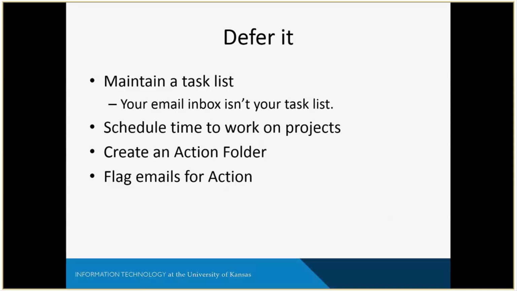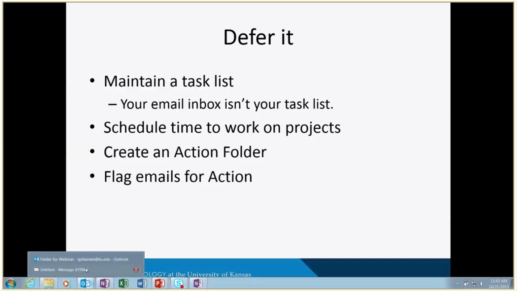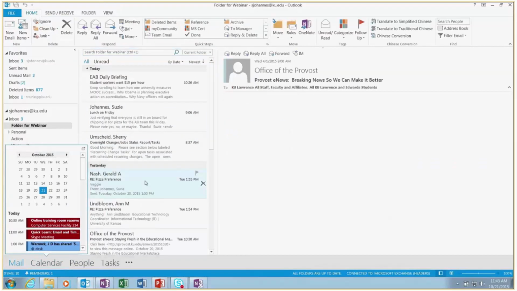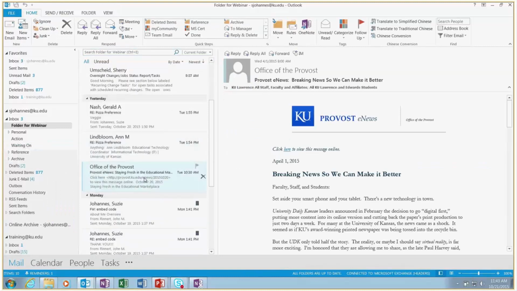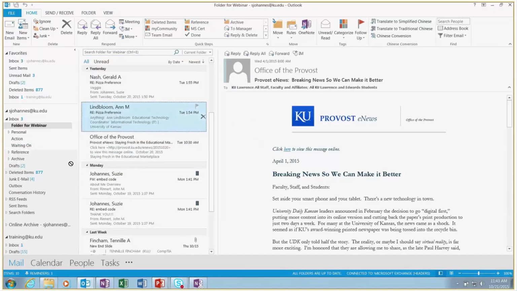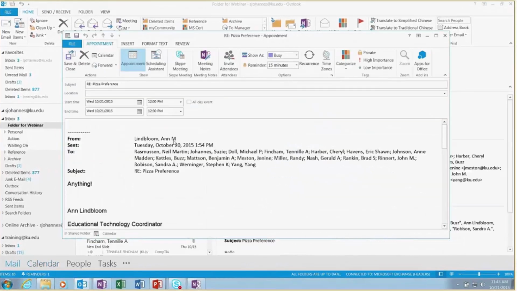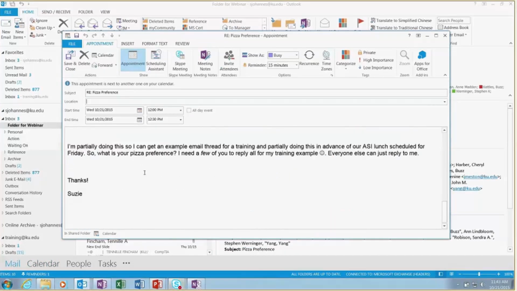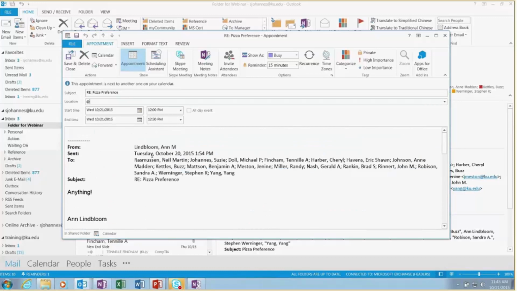If it's a large project, you are going to want to schedule time to work on projects, and there's a really great tip here. It's really nice. In Outlook, you can take any email and drag it onto your calendar to create an appointment for yourself. So I'm trying to think of one, maybe like this pizza one. I can just drag that onto my calendar. What happens is it creates an appointment and it includes the text of that email here in the appointment. So here I'll usually just say like at my desk, which is the whole at desk, at work thing. That's a whole thing in getting things done.